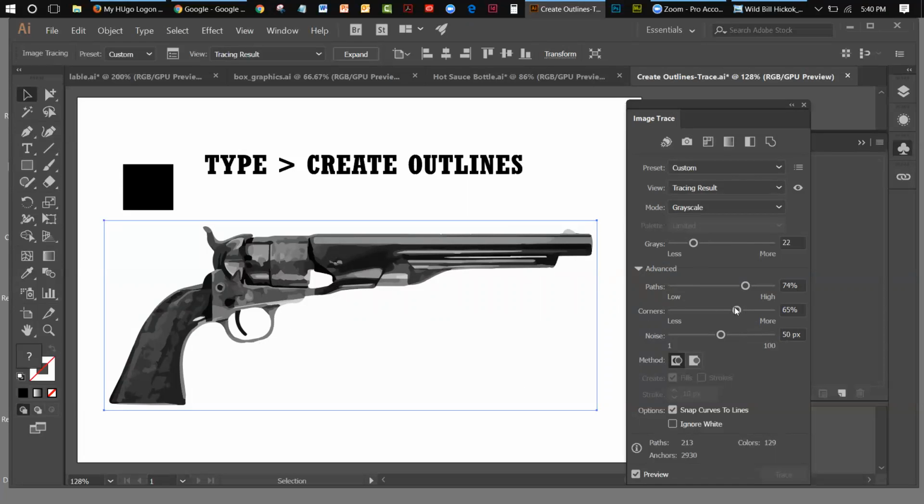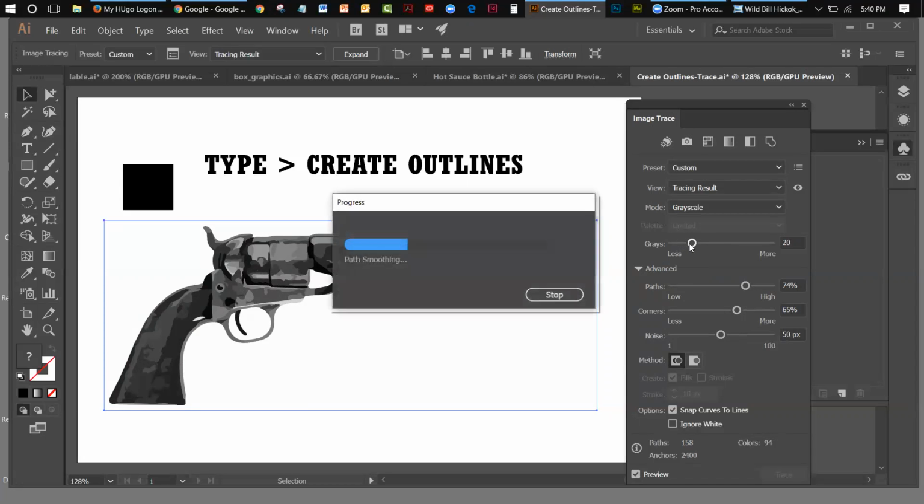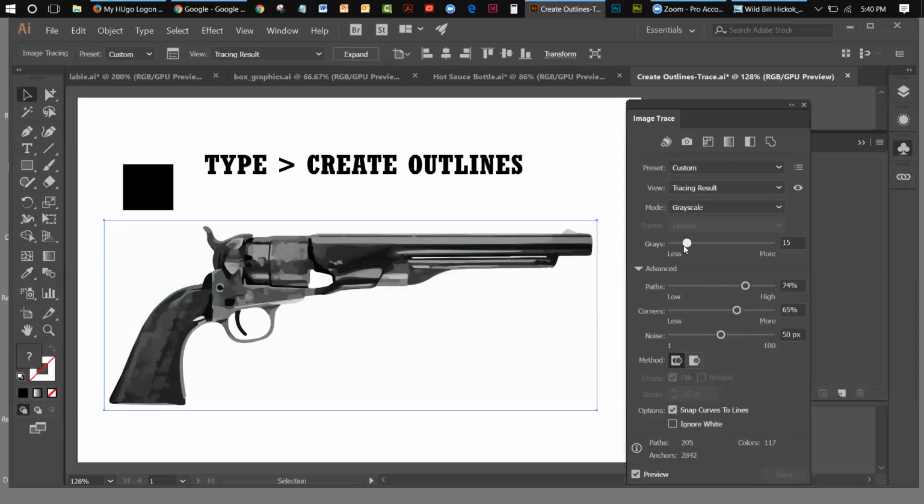I could keep playing with these sliders a bit more, and I could get more and more detail or less detail. You see what I mean? I think I like the less detail better. I think that actually is a better look right there. Let me try it even a little bit lower. Go back a little bit and see what I get. Yeah, too bad. I probably should be right about there. I think I was about right where I was in the first place. Somewhere in there is probably pretty good. Maybe a little bit less.